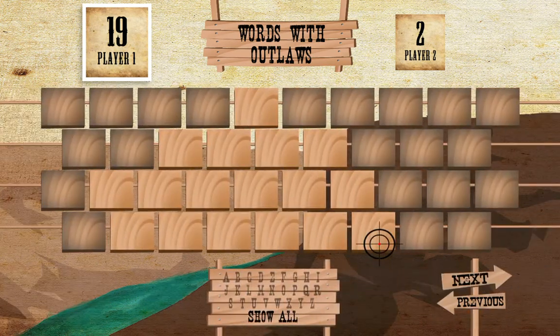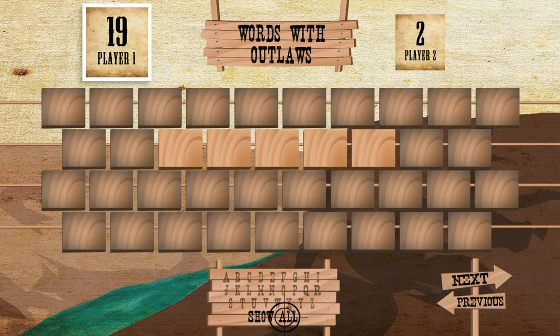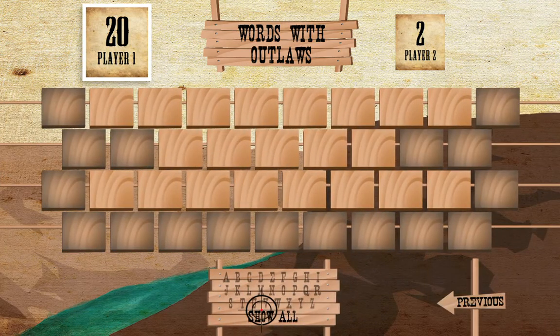We're just going to skim through these really quickly, and I'll show you how you can make them say random things on stage. The way we played it, we told them that in order to get the points after doing the complete thing, you have to say it out loud, and you actually get the points. So they make guys say, "I love Justin Bieber." Again, you can click them, you can type them in, or you can do show all. And on bacon. Finally, this is our last board.